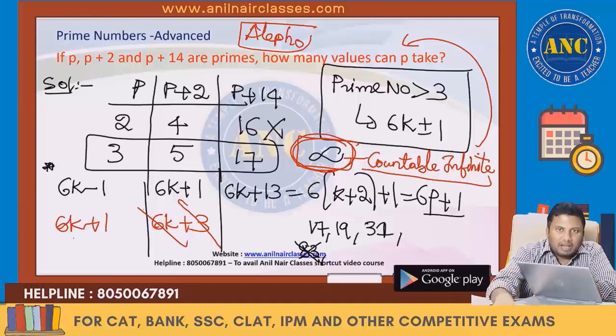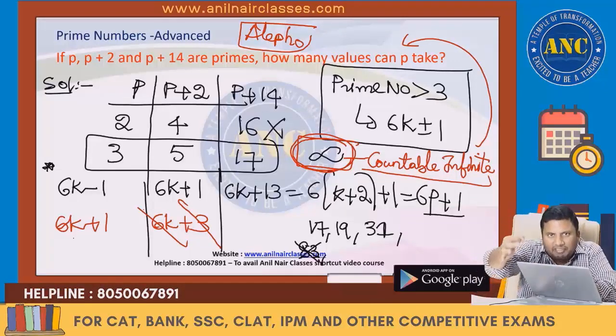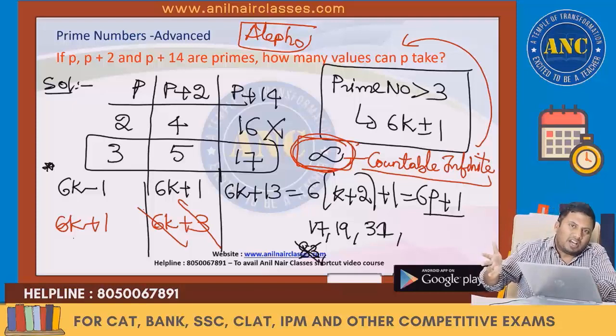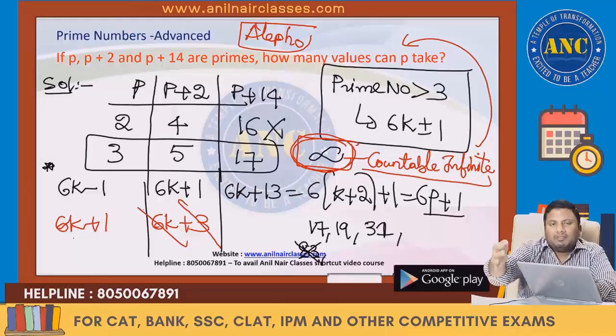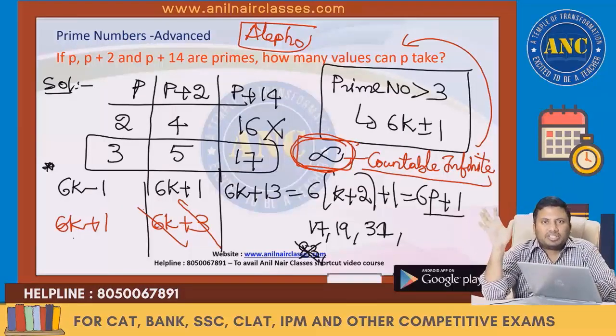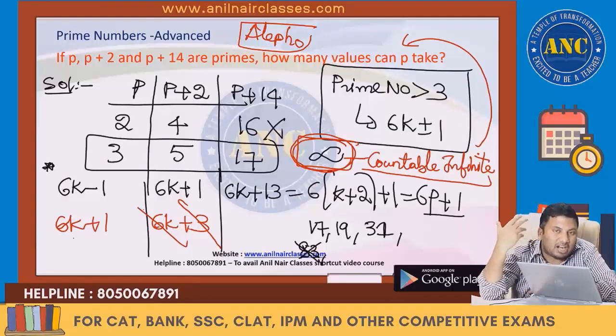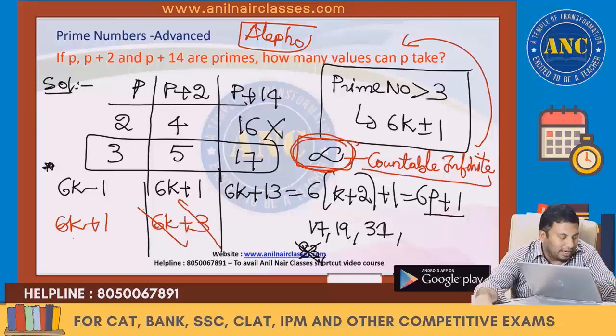What is the concept that I am using? Only 4 concepts I am using, sir. 2 is the only even prime number. Prime number greater than 3, it is of the form 6k plus or minus 1. Lowest prime number which is even is 2. Prime number has got only 2 distinct factors, 1 and itself. Tell me which problem I used beyond these properties. I will extremely work on fundamentals. If your fundamentals are strong, you can start creating your own questions. I hope the idea is clear.